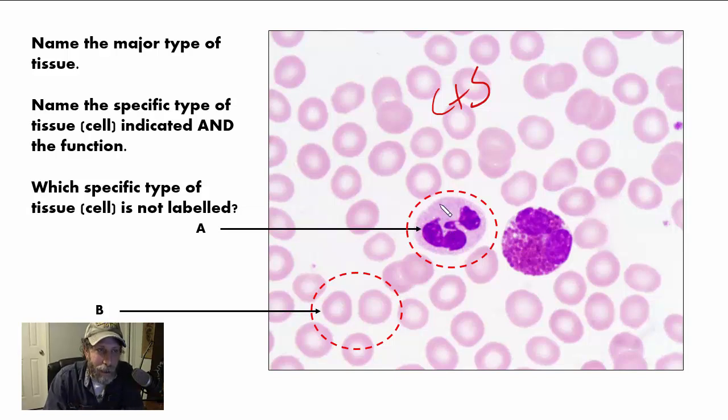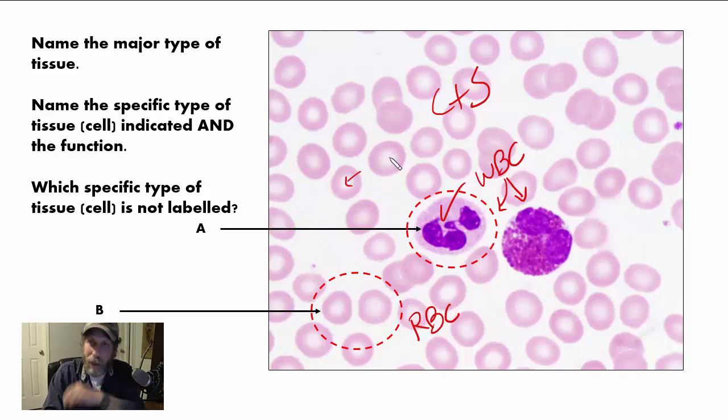So you're looking at A here, this one here. That is a WBC, a white blood cell. Usually larger and nucleated, right? We can see the nucleus, very strange looking nucleus in this one. These ones, of course, are red blood cells. They're much more plentiful. You can see the white space in the middle because they dip in like a little donut. Maximum surface area by losing the nucleus to carry oxygen.